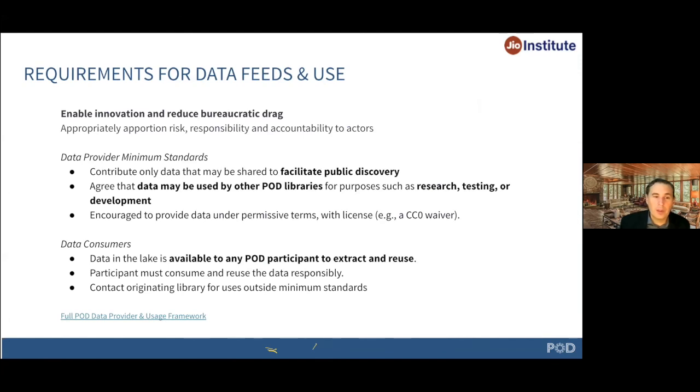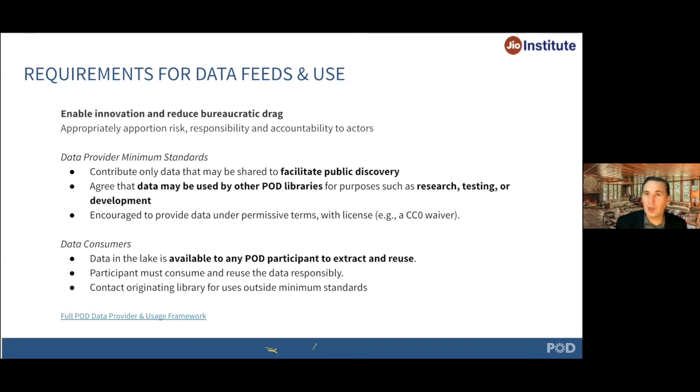One of the areas that also increases friction that I mentioned early on is the question of policy and governance. So when people ask you for your data, unless it's open data, unless it has a CC0 already applied to it, usually you have to consider, what's the nature of this data? Are there any security implications? Are there any privacy implications? Are there any contractual implications? Stanford doesn't even record, much less would it share, transaction data on who is checking out what items, because we really value patron privacy. So that's an example of data that we would never share.